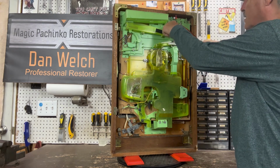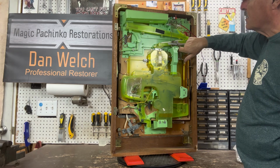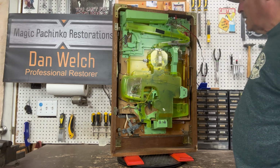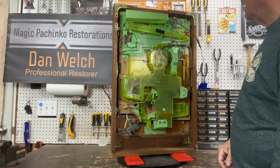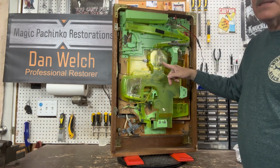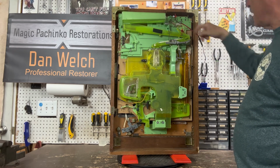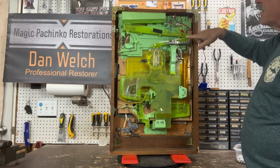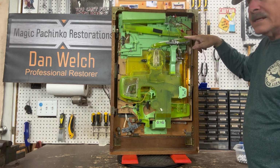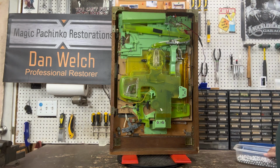So make sure that you lift up on this, let these drop, and bring this back down so that they're stuck in here. And then when you put some balls in, they'll run into the jackpot chamber as they should. This little red plastic, if you have it tipped forward, just stops the balls here. It's a maintenance piece, so you want to make sure that's open and letting the balls in.